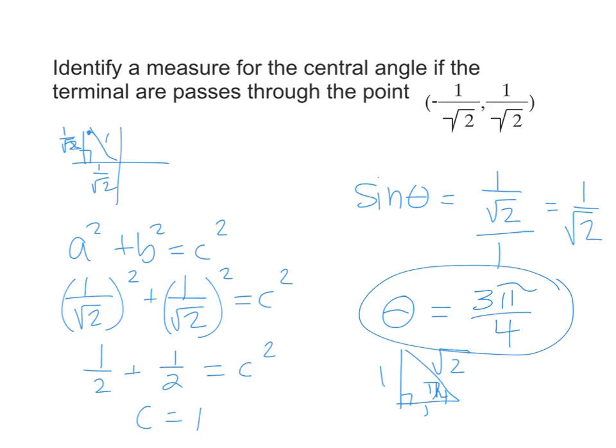I think I could save us a little bit of work here because of the 1 over root 2 in the coordinate. We know it's going to be a special angle. And really what we did with all of this work was figure out that the sine of the angle is 1 over root 2. But if you remember that when you have a coordinate, it is cosine, sine, we already knew that sine was 1 over root 2. But that's okay because if it wasn't one of the special angles, you would still have to go through all of that. And it's great problem solving.